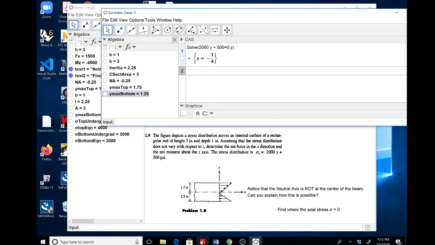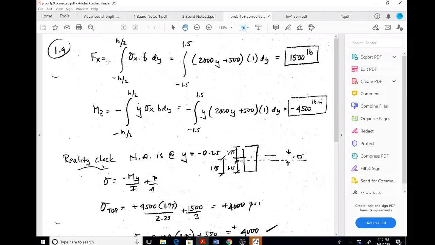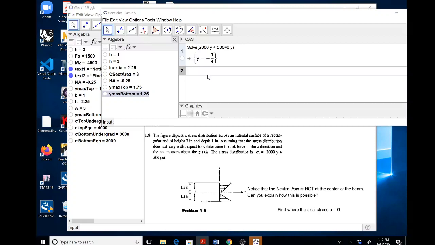So ladies and gentlemen, a force is a stress times an area. So the force is the stress times the area. Now here the width is constant, so I simply put that in the integrand, and I can integrate the stress, multiply that by the width. My limits are the upper and lower dimensions of the beam, and I should get the force here. So let's check that out.